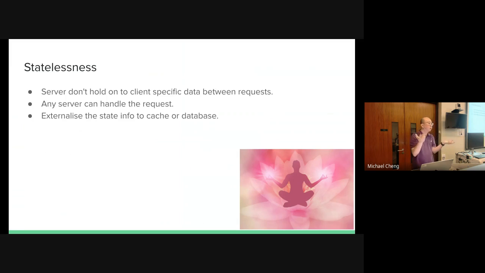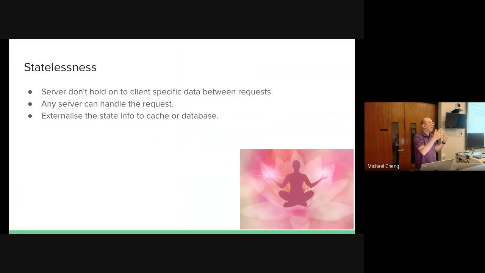For example, one thing that most applications use is a JWT token. A JWT token is a token which includes some information about you as a user. So when you are able to decrypt it, there will be information about, say, the username and whatnot, and what resources you have access to.